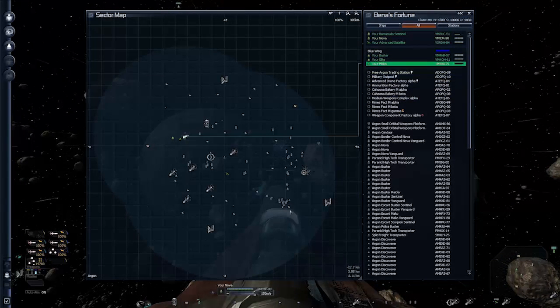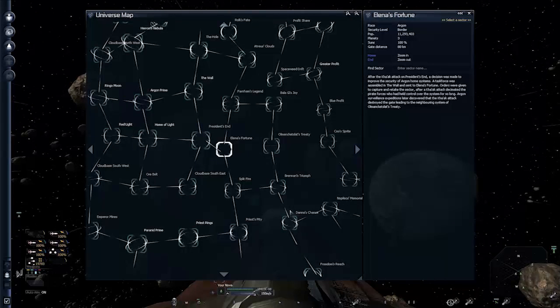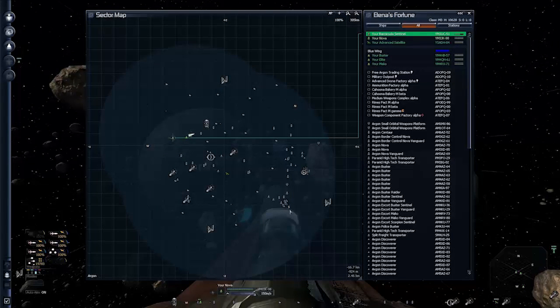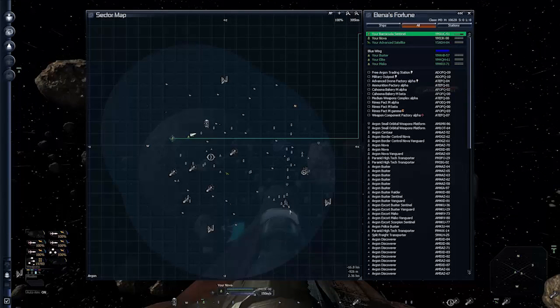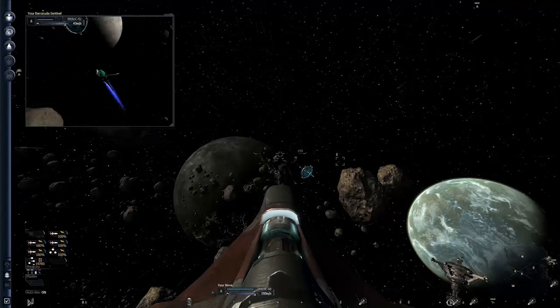Where did you go? My Barracuda Sentinel. I'm going to send it to... First thing to do is navigate it over to a shipyard, so that it can get repaired. And I'm going to display it on my left monitor to see what it looks like. Oops, make that a bit bigger.